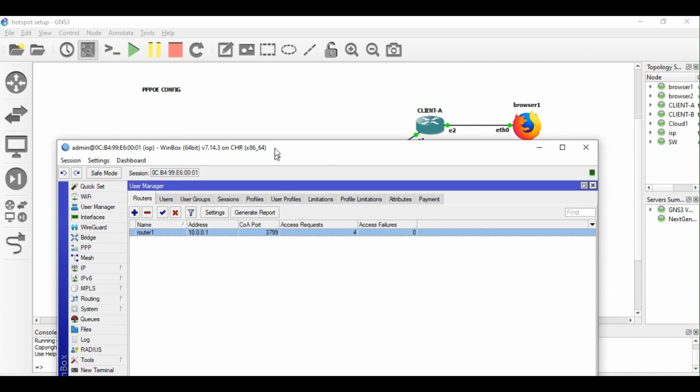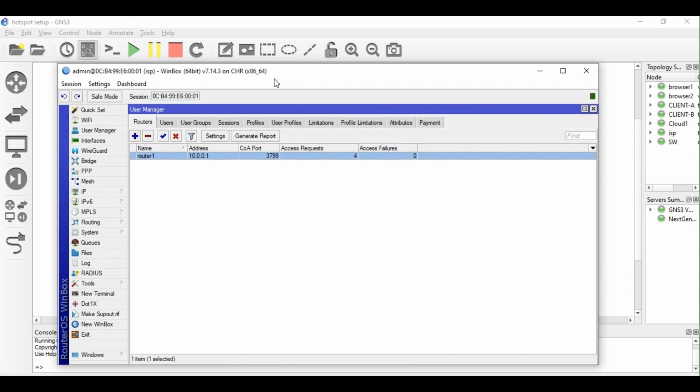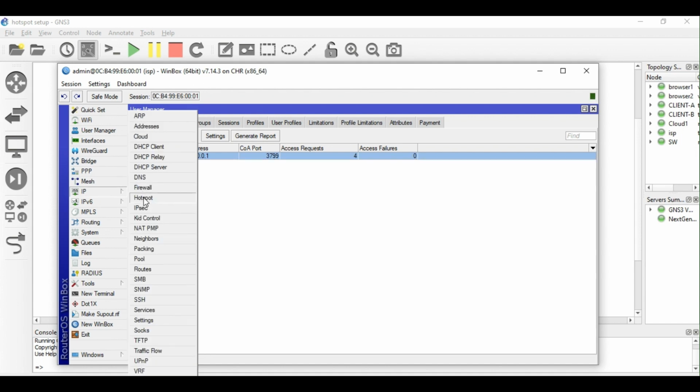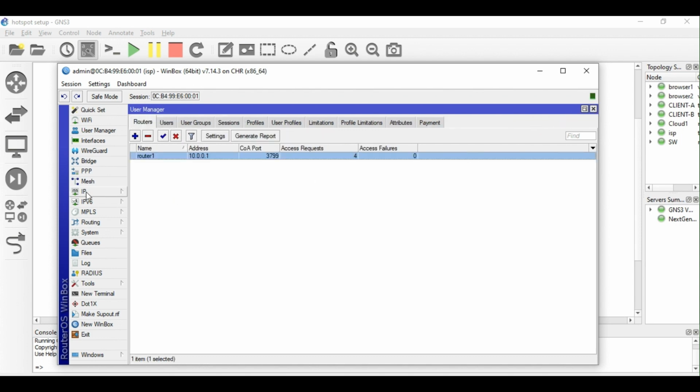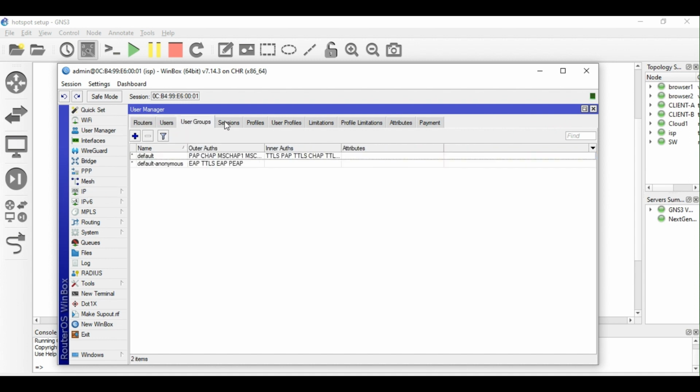Like I said, I'm using the same configuration, just that the configuration has changed. Some of them have been removed, like the hotspot, which was running in this router. And then the user manager, I still maintain the user manager configuration which I set up.